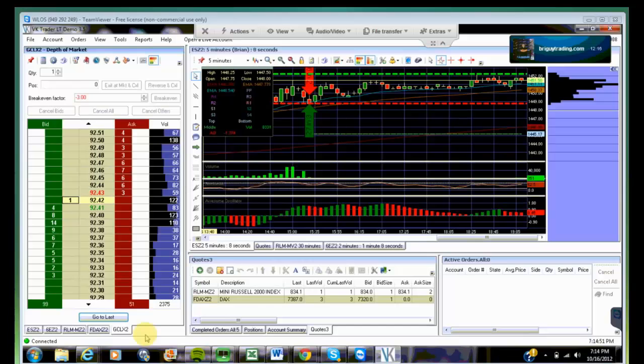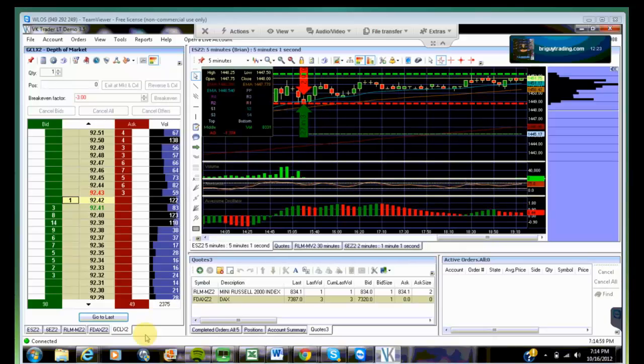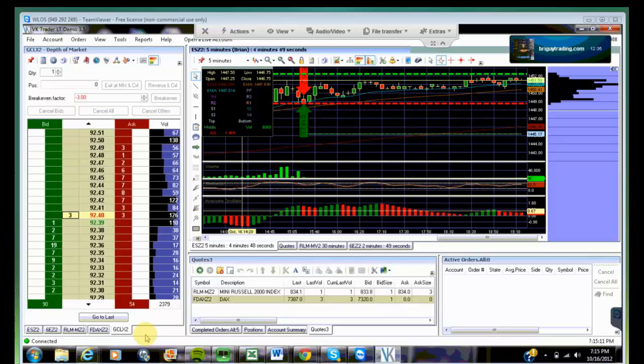Man, I hope he answered the question about adding the other types of instruments to the DOM, so that takes care of that. Now, on the DOM, I noticed that the volume is there, and it looks like some kind of histogram is on the volume there. Is that something that can be turned on and off? Yes, it can.